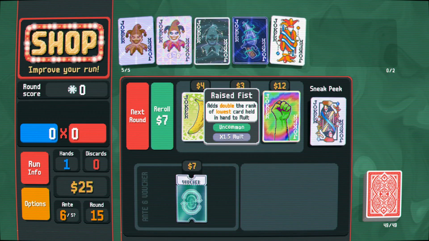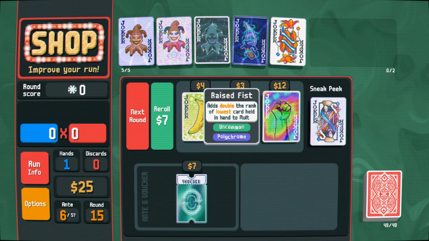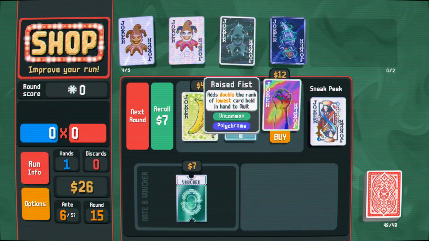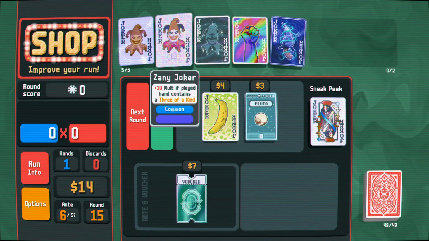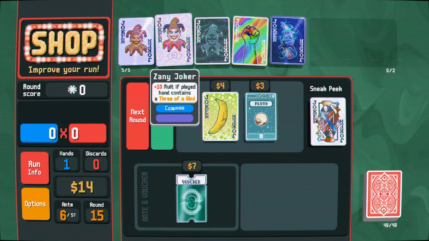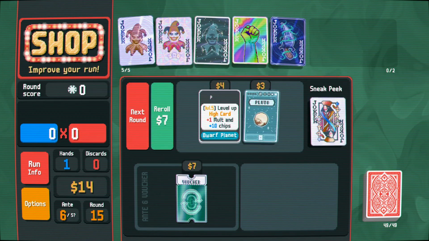What the hell, polychrome? Oh! Hey, that's pretty good. I will actually buy that. And I'll probably sell Zany? Or no, golden, because they're the same. Wait, plus 10 mult. Plus 3 chip. Yeah, I'd rather have the mult.